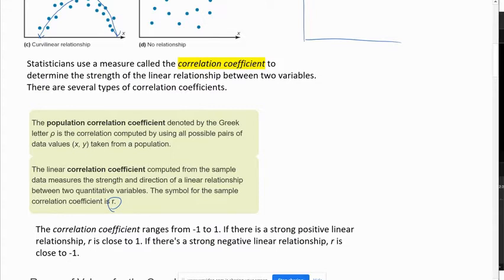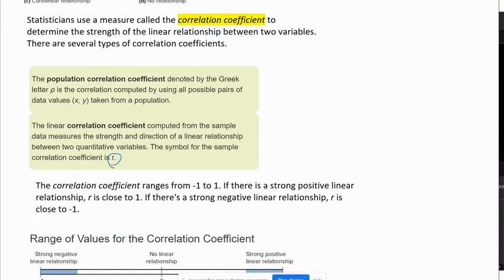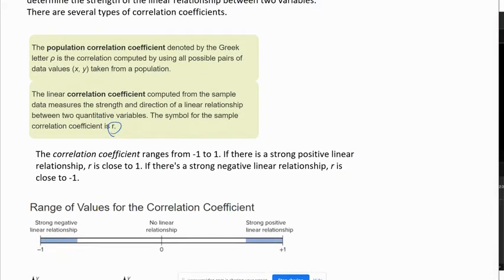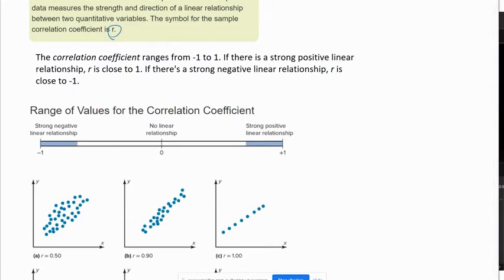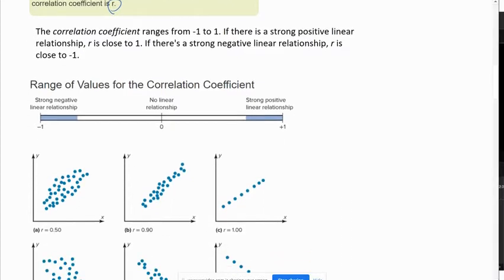As I said, there's a way to mathematically find the line of best fit and mathematically find the correlation coefficient R. We are going to be using our graphing calculator to do those. Even though in the book they show the formulas, if you're interested in seeing those, there are formulas in the book for calculating both the line of best fit and the correlation coefficient R. However, I'm not expecting you to use those formulas. I'm expecting you to use technology, which in this case is your graphing calculator, to find the value of R and to find the equation for the line of best fit, which we call the regression equation. We'll get to that a little bit later.